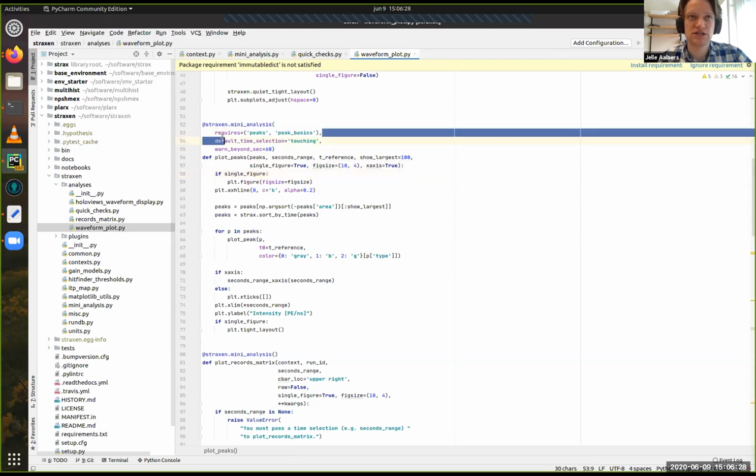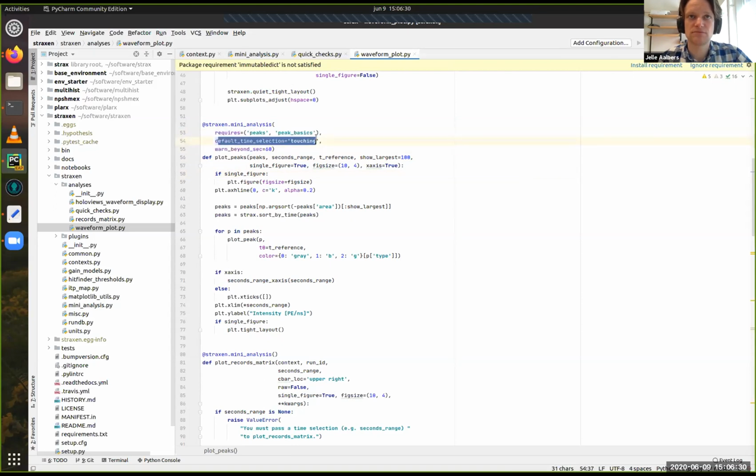You can also see here that you can control the behavior of how this extra little bit works. Here it says, these are the things I require, so if you load data, then you need to load these data. And this is another extra bell or whistle that's added, where if the user requests too much, you get a warning. So it's adding a series of features to a user-defined function, and the decorator is doing exactly that.